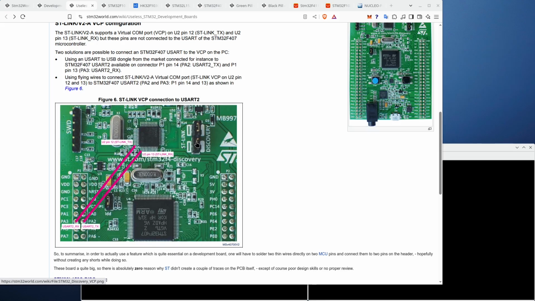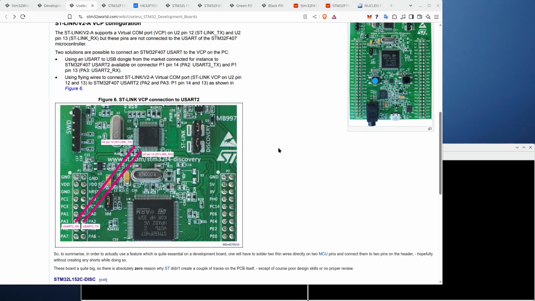They could have added a jumper like that, and I could add two jumper wires, that's fine, or they could do a soldered jumper, which they do quite a lot on these boards, and I could just solder it up wherever I wanted it to go. Why on earth they didn't put those wires in as traces on this board is just completely baffling to me. And for that reason alone, I think it's a useless board.